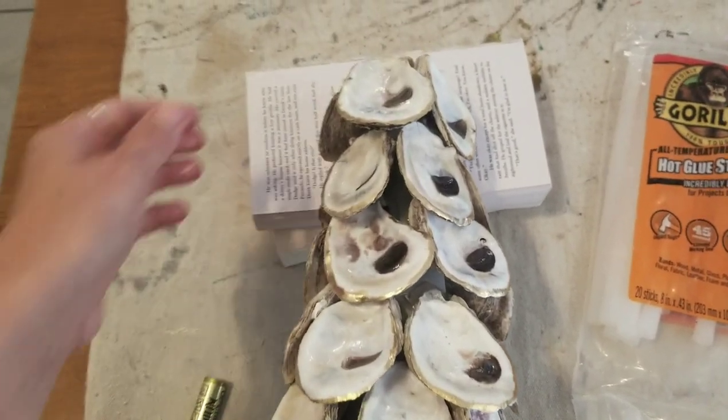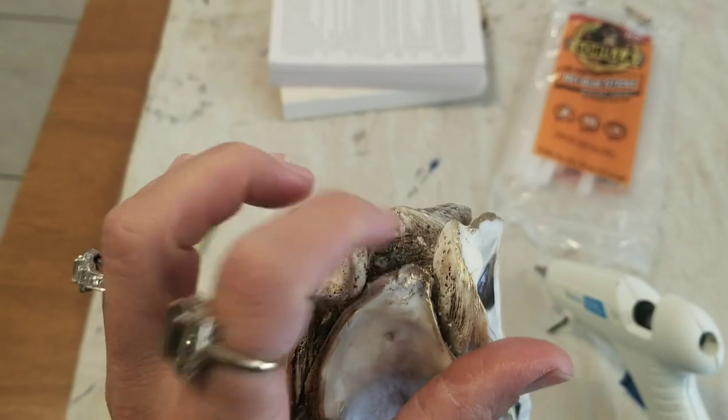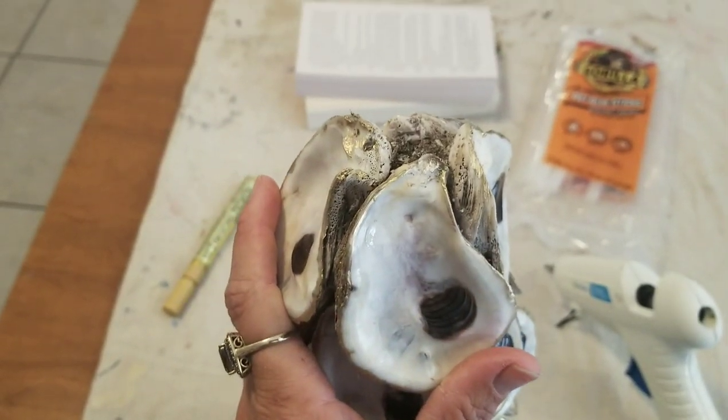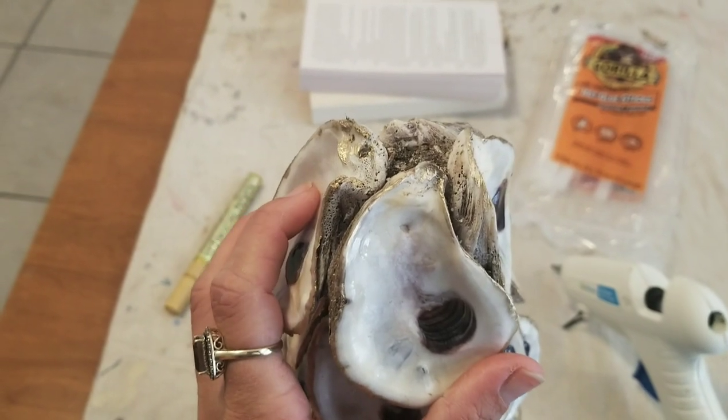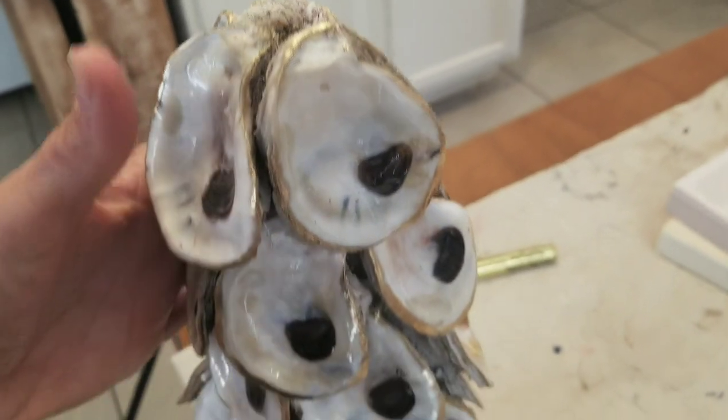And just on the bottoms of the oysters, I went and drew in the gold, and just that makes such a difference. And then for the top, so it had a point at the top, the cardboard, and what I did was I cut off the point to be able to end it. And then I was able to put four oysters around the top.